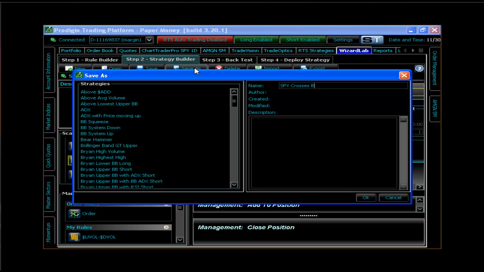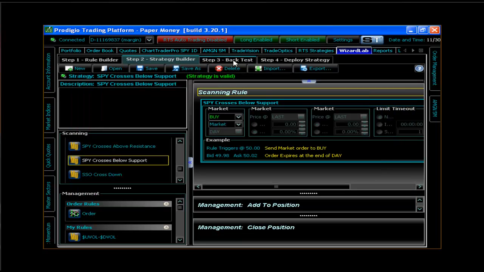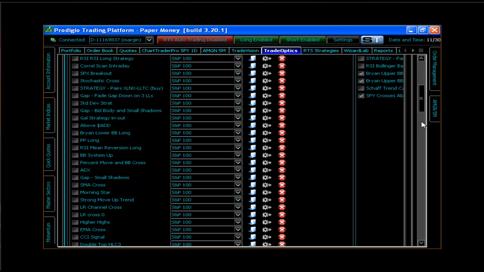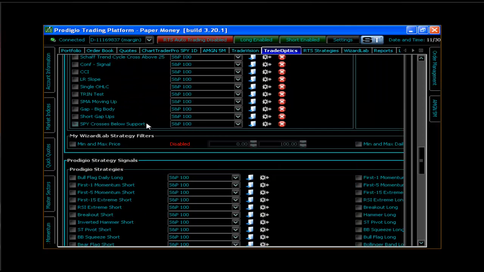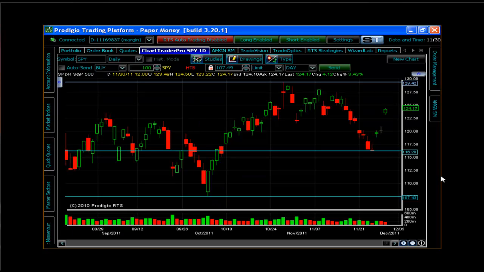SPY crosses below support. And I have two strategies now. And if I go over into trade optics, I could check this one off as well for SPY crosses below support. And now I have both of these support and resistance lines scanning on the chart for when price crosses those two levels.